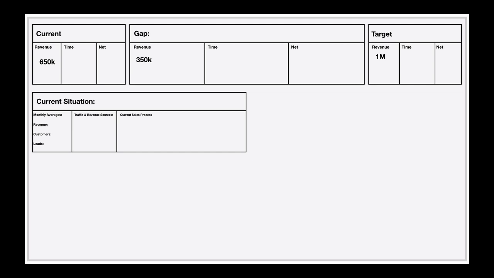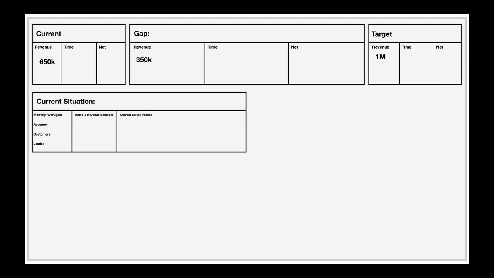Now the next part of this process is we need to have a look at your current situation, which is basically what are you doing right now that's getting you that 650K? What is it that's working that's getting you the number of hours that you're working per week and your net profit?